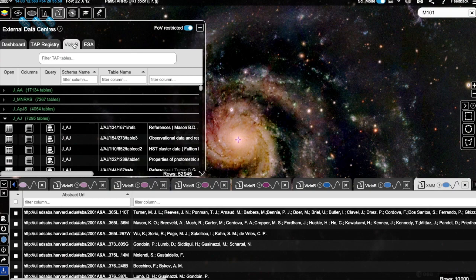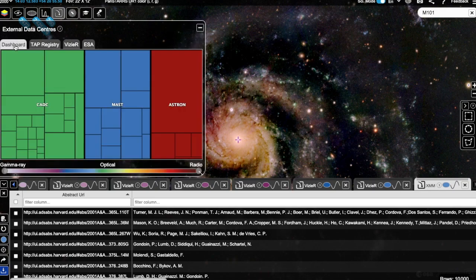Unfortunately for VizieR, it doesn't automatically filter out all the tables, so you need to start putting some filtering. So this is the column description, so you might want to filter column descriptions, or you can filter all of the tables here. That is pretty much it for all of the new functionality.